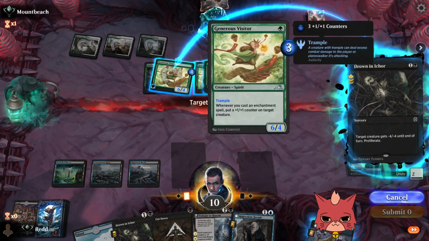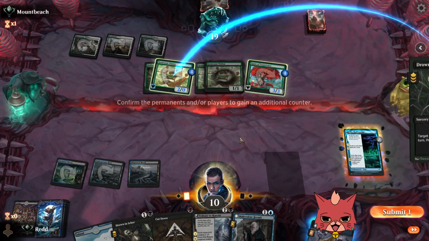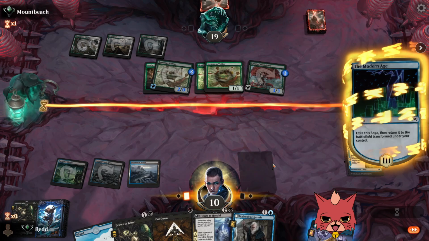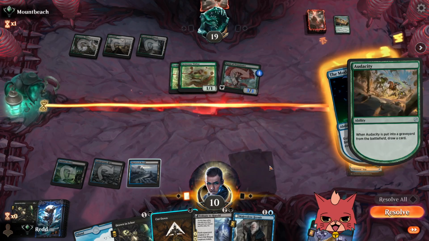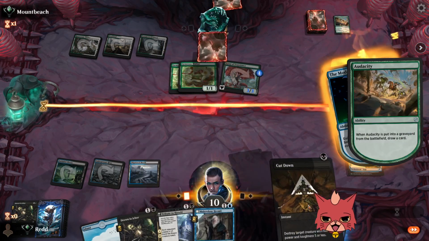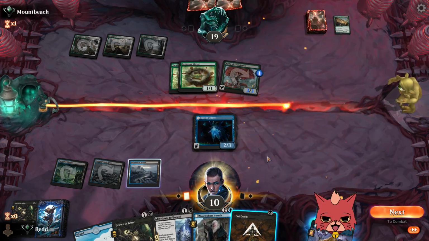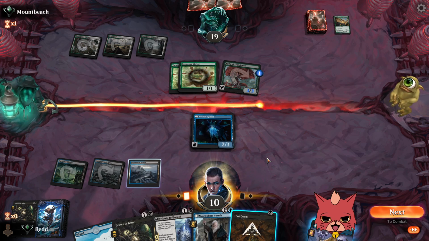Okay. Drown and Ichor, take out Visitor. Submit 1. Flip the Modern Age. It's a great blocker, man. It's a 2-3. It's not bad. Really isn't. Cut Down on our turn because there's a potential for protection? Maybe.